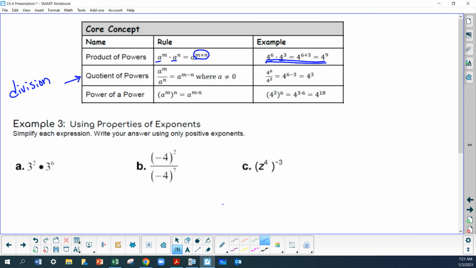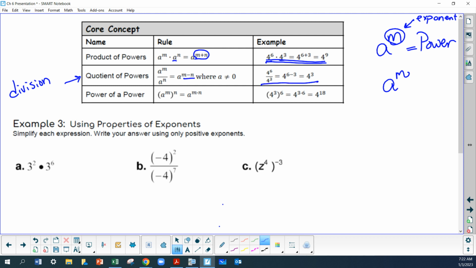So if I have the division of powers, let's clarify, a to the m is considered a power. Now I know a lot of times we refer to m as the power, but really m is the exponent. So the power is the entire entity a to the m. So when this says a quotient of powers, this is a power, and this is referred to as a power in math. So a to the m over a to the n, we subtract those exponents.